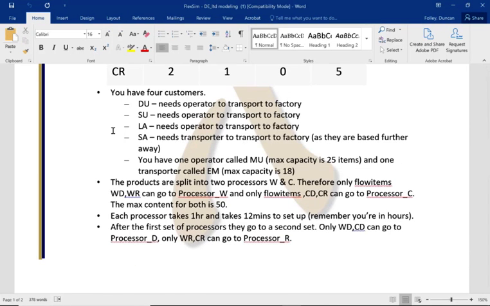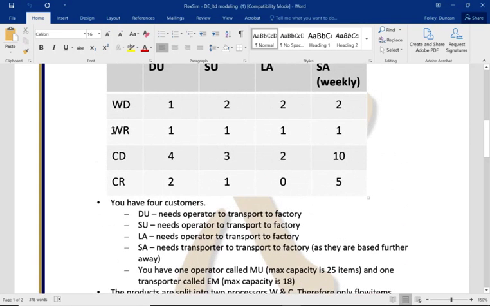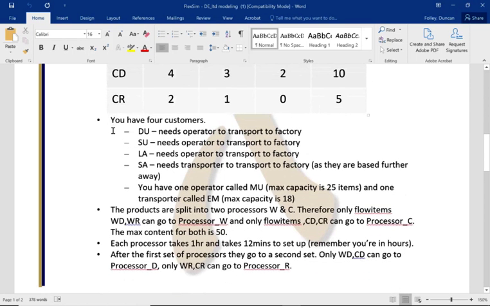Then they can split again: if they end in a D, they go to the second production line, a set of processors that just look after products that end in D, and another processor will just look after products that end in an R. So it looks like we've got 4 processors, 2 banks of 2: Ws, Cs, Ds, and Rs.